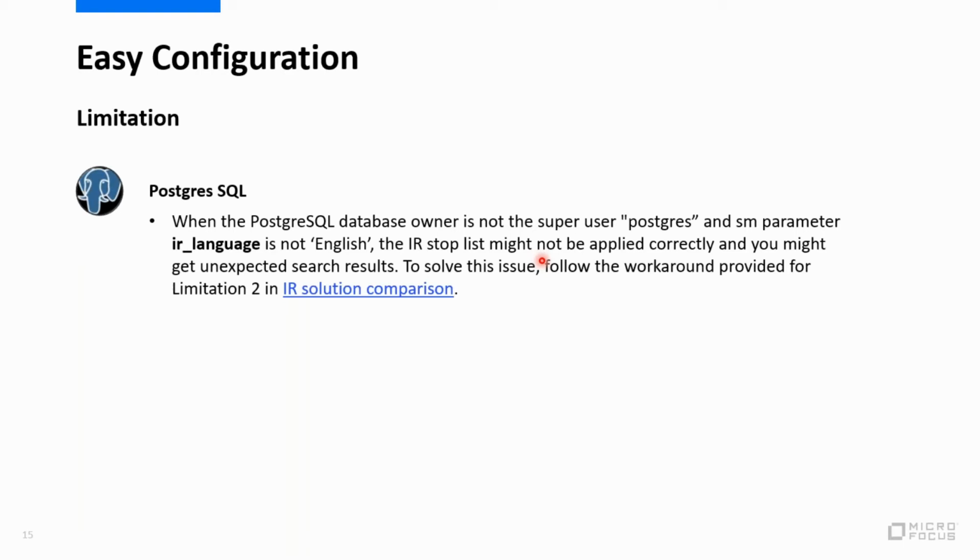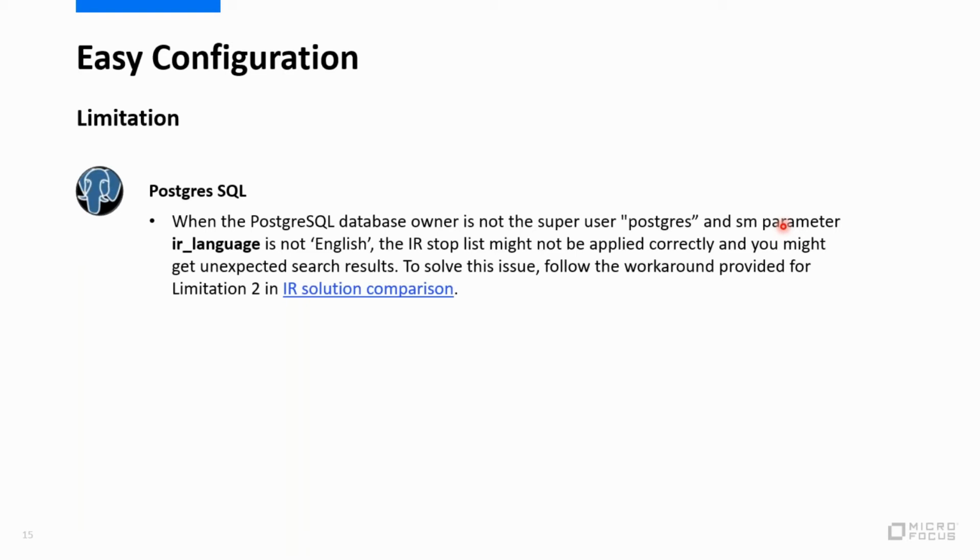That is because when the PostgreSQL database owner is not the super user Postgres, and the SM parameter IR language is not English, the IR stop list in PostgreSQL may not be applied correctly, and you might get unexpected search results.